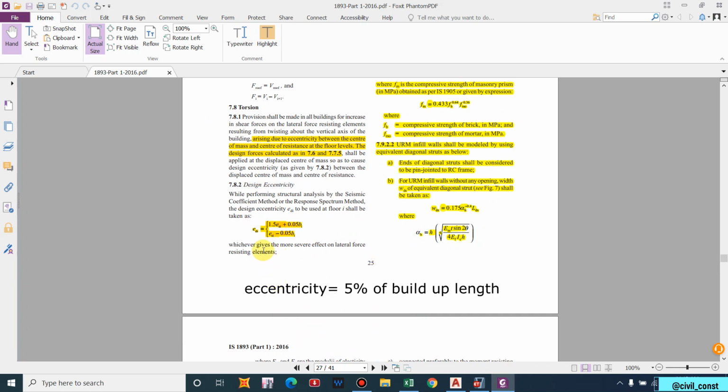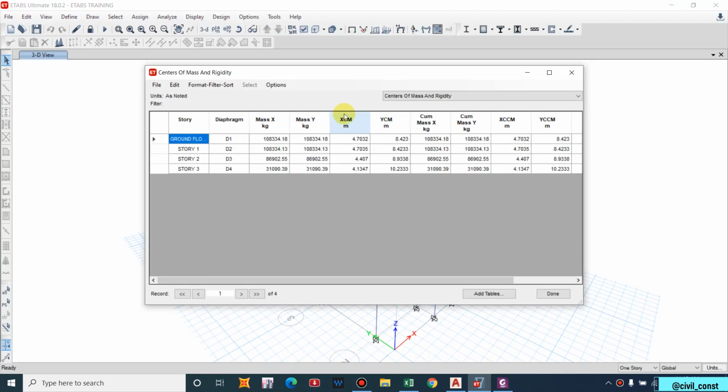If it doesn't lie within the 5%, then the design eccentricity has to be taken and further analysis has to be done. For checking the eccentricity, I have already made a video which you can find on my profile, and you can check from there how to make an Excel sheet for it. So that is how we'll check the eccentricity.